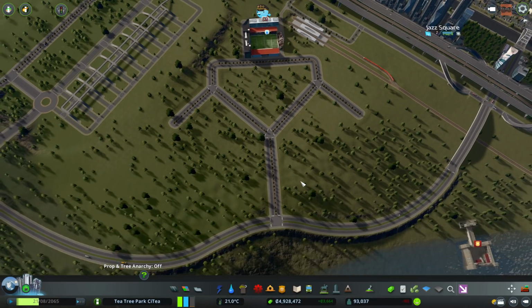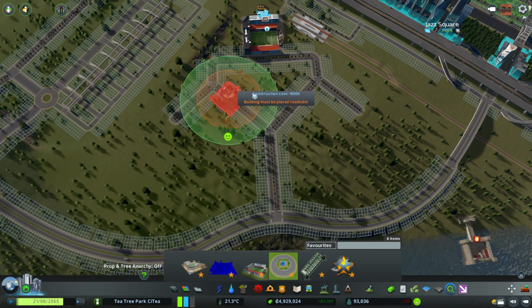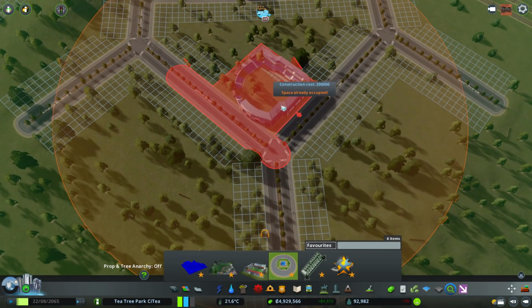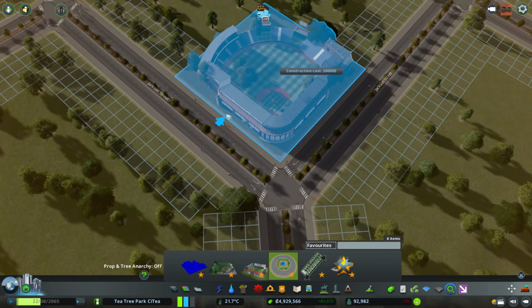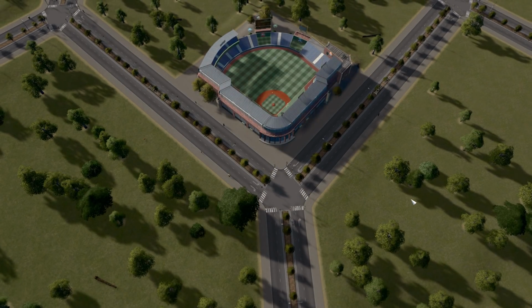$2,240 a week. Wow, that one's expensive. Flippin' heck. And then the college baseball stadium. I want to go the one of the larger ones. And I want it in the corner here. Like that. There we go. So we've got the diamond here lining up with the corner.